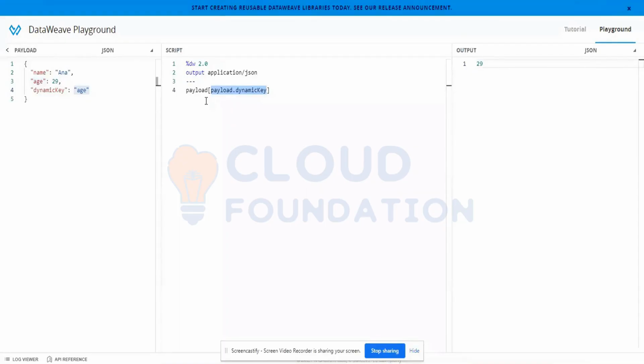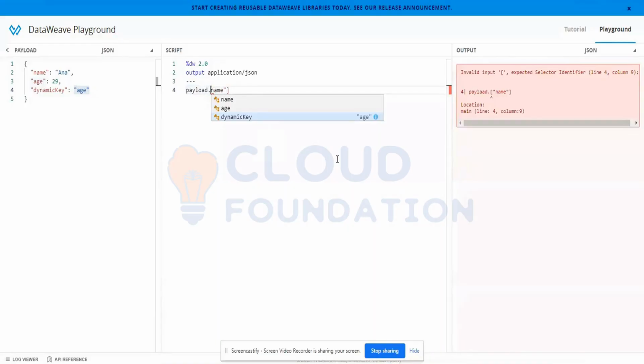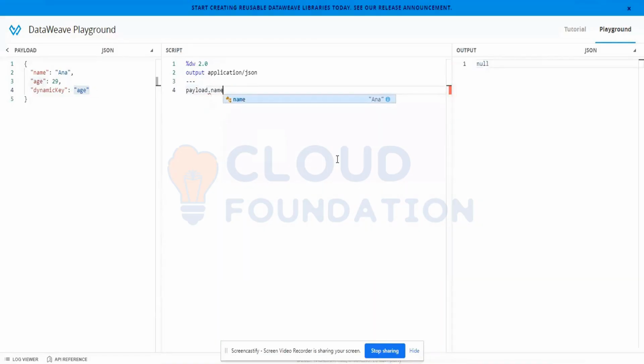But what I don't understand is, we can do payload dot name, payload dot age. What happens if you do payload dot, not the dynamic key?